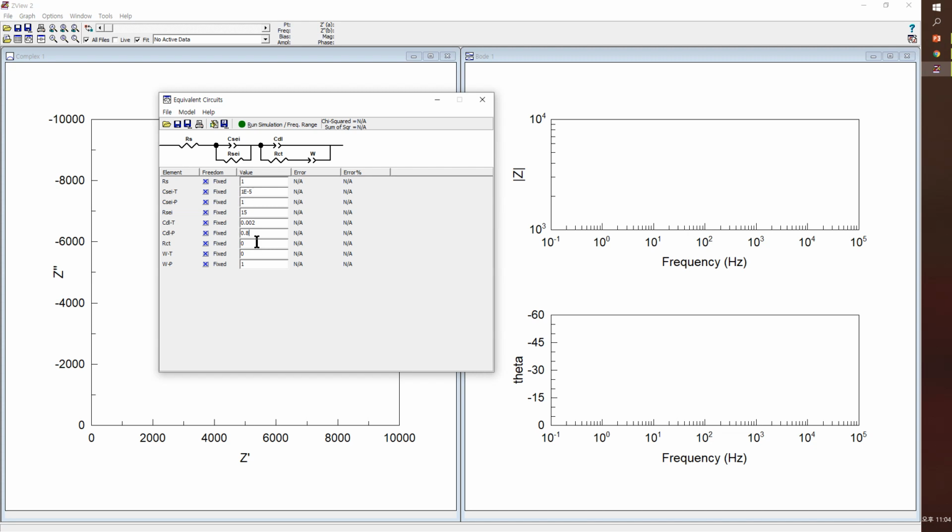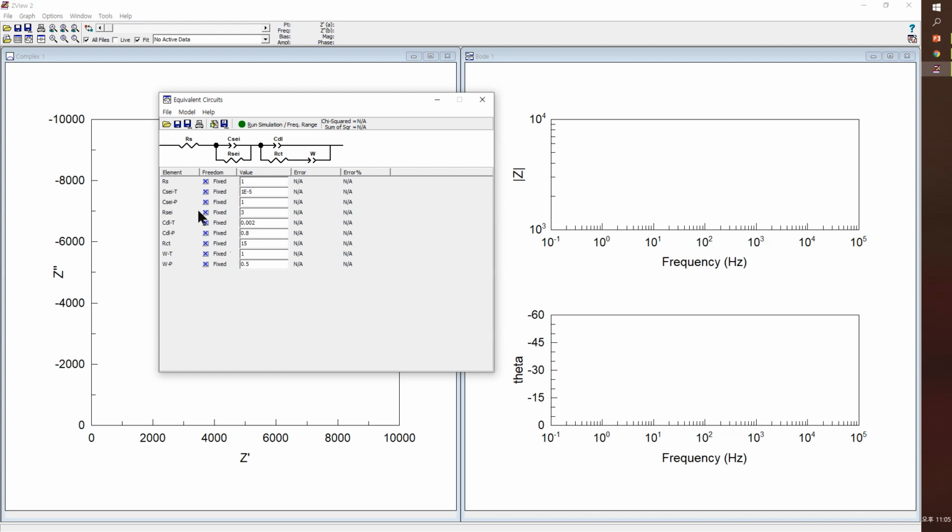Then RS is equal to 1 and RSEI, sorry, let me say this is 3 and 15. Anything is okay. But here's an example I have defined already. Then the other thing is Warburg impedance. Actually, the exponent of Warburg impedance should be 0.5. And let me assume that its capacitance value is 1. That's it. We are ready for simulation.